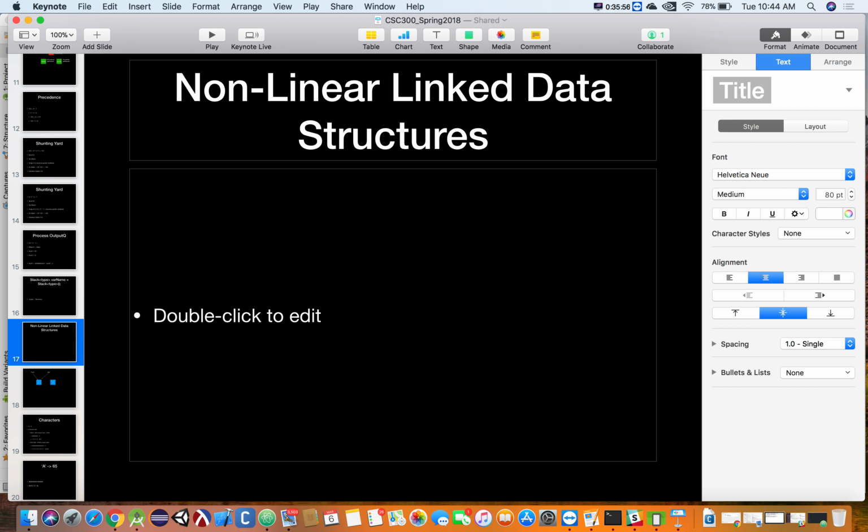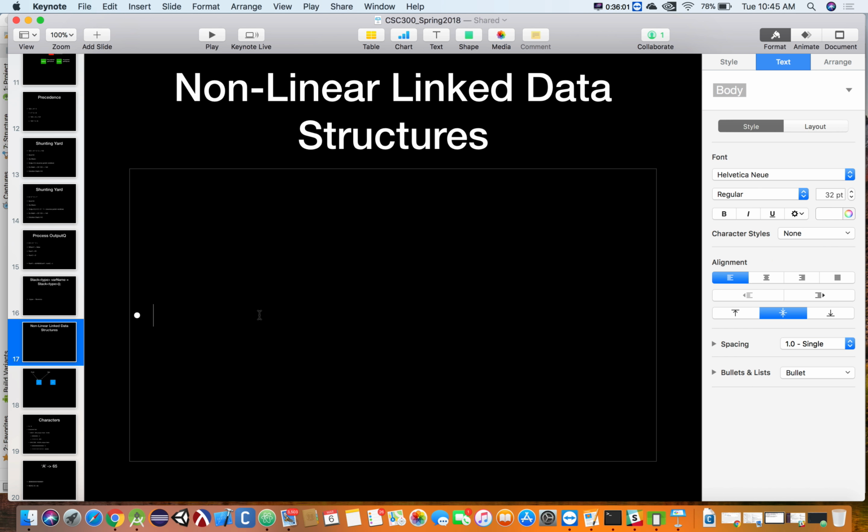All right, so the first one that we're going to look at is something called a binary tree. It's probably easiest just to show a picture of it.